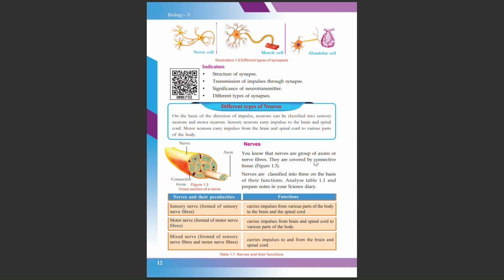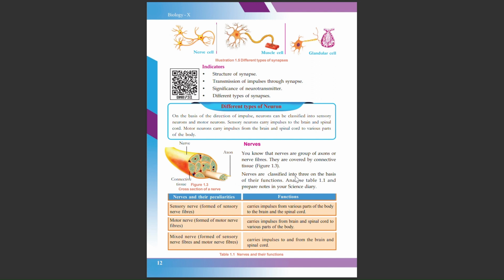If one nerve is broken in your brain or anywhere in your body, the sensation won't be there. You won't feel anything. You will feel numb. If someone comes and hits, you won't feel anything. That's how important the nerves are. So you have to know something about it. They are covered by connective tissues. Okay, nerves are covered by connective tissues. Connective tissue is one kind of tissue. Okay.